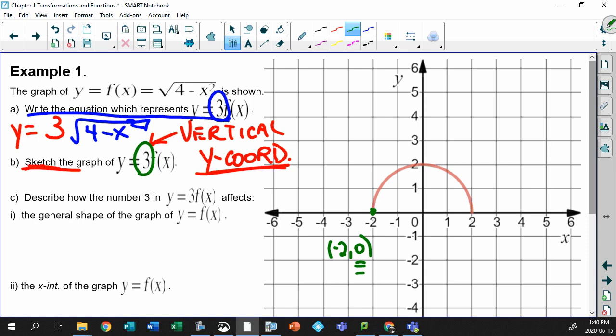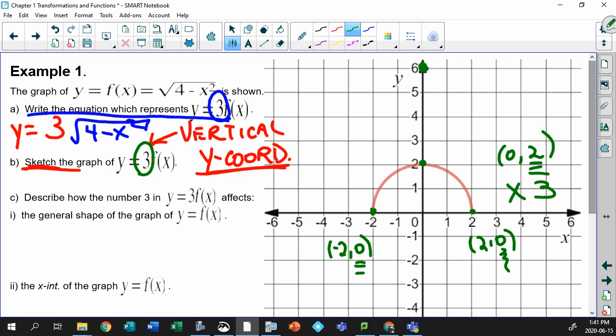Oh, remember that word? Aha! Now, look at this point here. That is 2 comma 0. Again, the y coordinate multiplied by 3 is 0. So you actually have 2 invariant points here. Now, the only other coordinate that I see that's really obvious is right here. Take that coordinate, which is 0, 2. There's the y coordinate multiplied by 3. Guess what you're going to get? You're going to get 6 way out here.